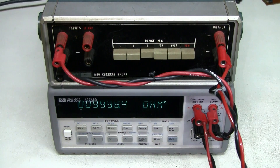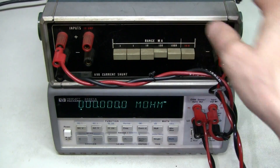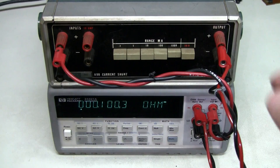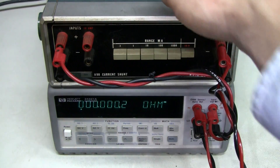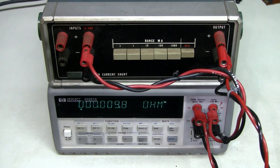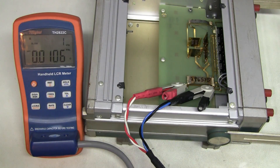Let's move on — this is the 10 ohm resistor, also very very close, but we are starting to lose resolution. This Hewlett-Packard meter is not very good at very low ohms; I believe the lowest range is the 100 ohm range. This is the 1 ohm resistor — very close again, I'm happy with this. This is the 0.1 ohm — also very very close. And this is the last one, the 0.01 ohm. The current and voltage terminals appear to be separate here, and we're reading around 10 milliohms — excellent.